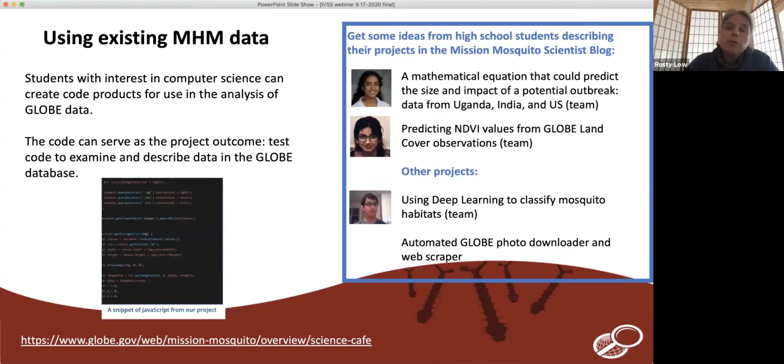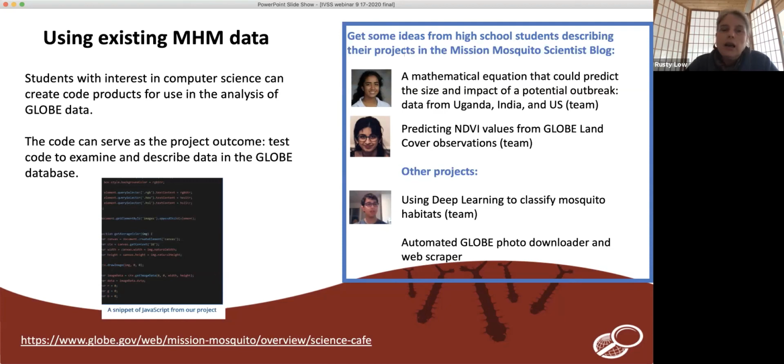And lastly, I wanted to point out an area that I've been an IVSS judge for many years because of my position as a member of the GLOBE International Scientist Network. I have not seen any projects so far done by students who have an interest in computer science and want to do some coding. But this summer, we had several students who were interested in developing Python code and creating Jupyter notebooks. So we let them do whatever they wanted for their projects. And here are a couple of examples of projects by our high school students.